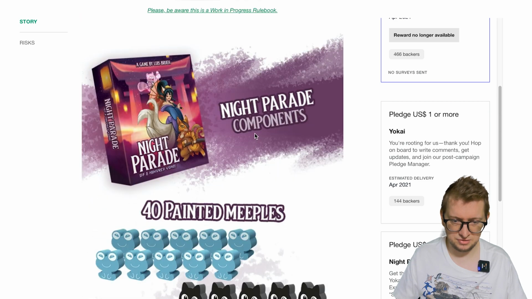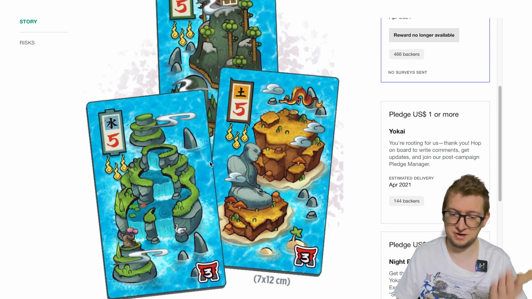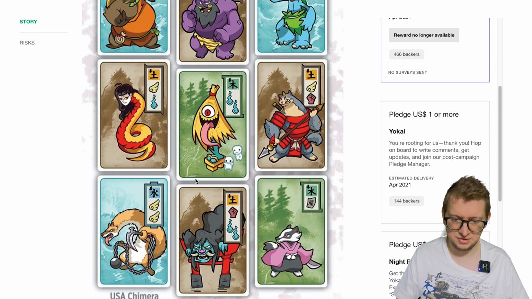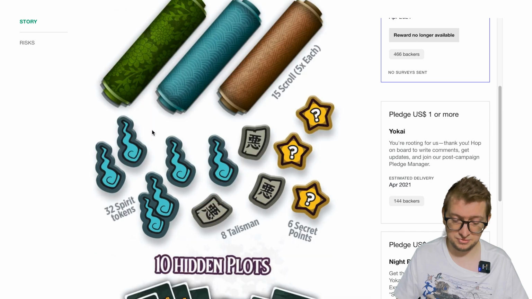So look at how cute it all looks, and the art is also nice. You can also flip it, and then you have the night art. These are the yokai cards. Okay, here you have the 3 types of scrolls.